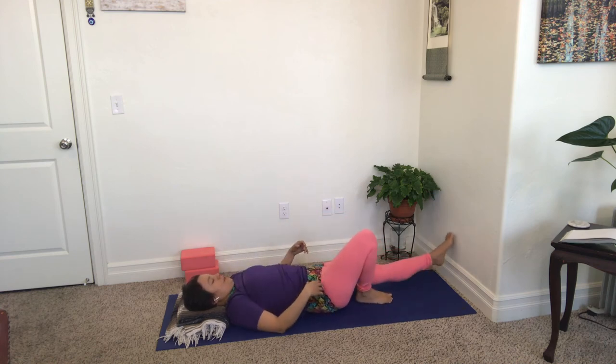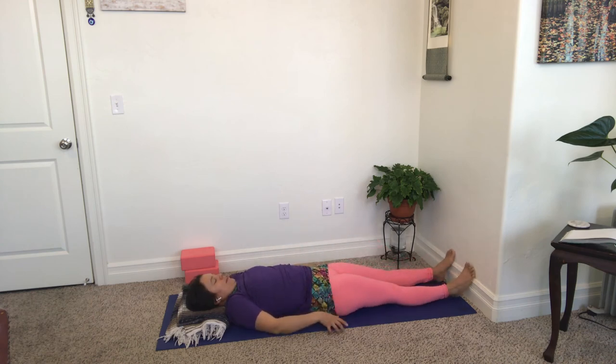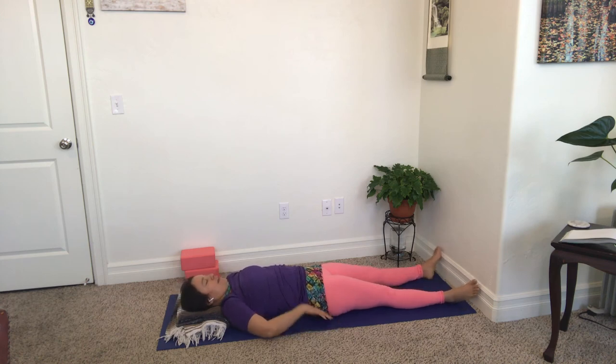And change. Before we settle into our final Shavasana, I want you to grab the sides of your mat and then pull it towards your heels. So you slide yourself a little bit back towards your head. And that's going to just lengthen the skin on the lower back so that you can rest more comfortably here. Arms by your side, palms face up.